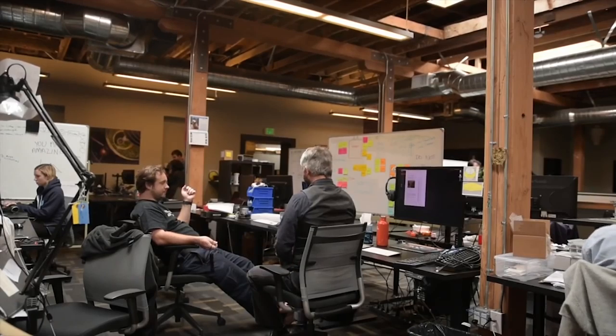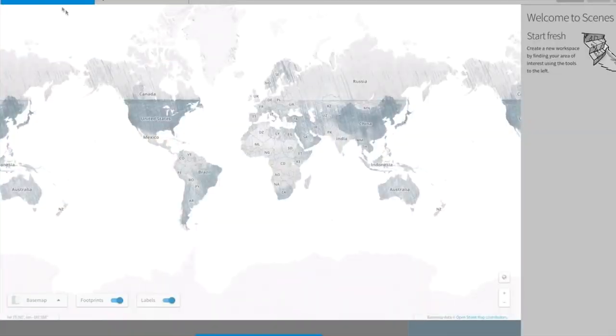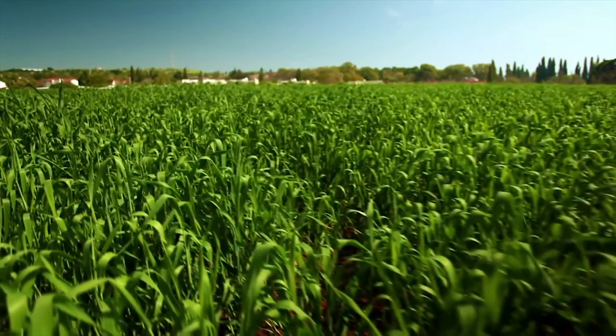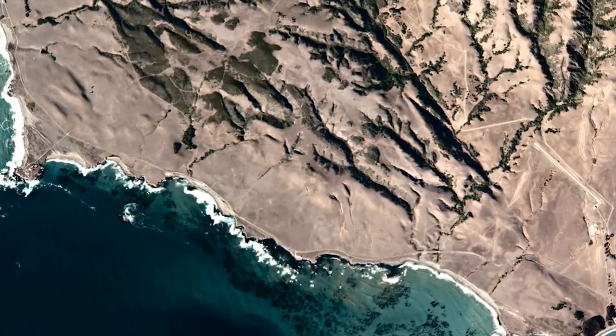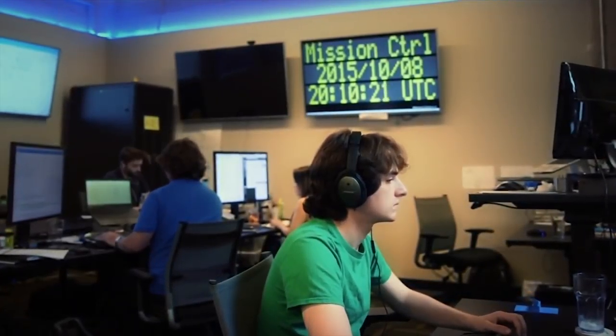California is really just the first region we're opening as part of our much broader initiative called Open Regions, where we're going to open data from a number of different regions in the world. If everyone has access to this data, we think it will improve our odds of helping us take care of the planet. We realize we're creating a new unique data set that's incredibly powerful, but its true potential can only be unlocked in the hands of many rather than a few.